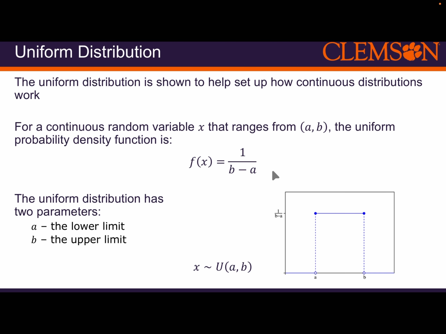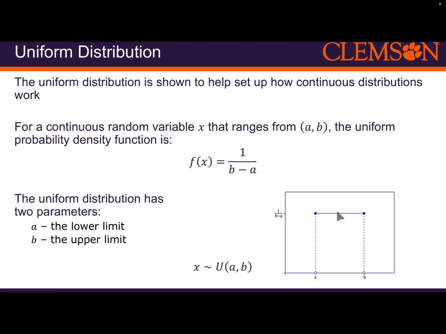Right? So what we would say is there are two parameters in this distribution, a and b, and we may denote a uniform distribution with the terminology here at the bottom of the page, where the random variable x, this little tilde or squiggle here, we often say is independently and identically distributed as, or I just say x follows the distribution, with U referring to uniform, and in the parentheses, we stick the parameters a and b. So let's think a little bit more about what this means.